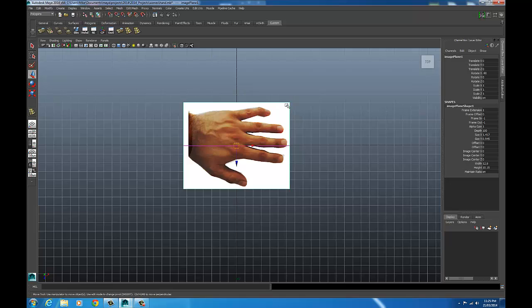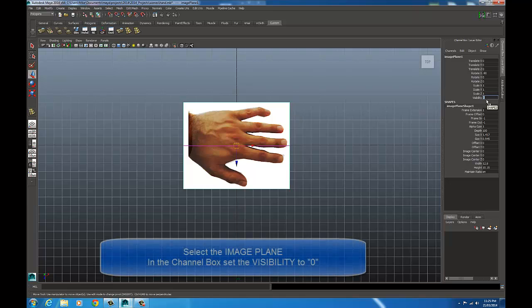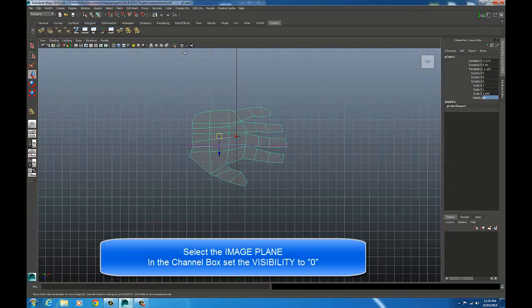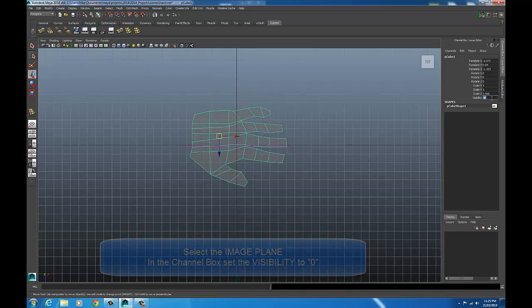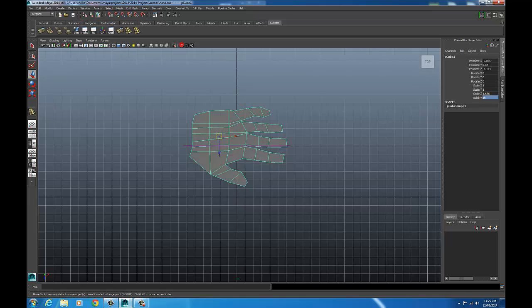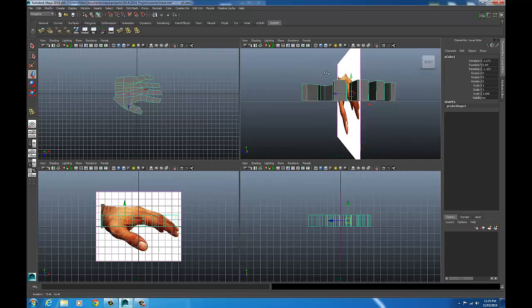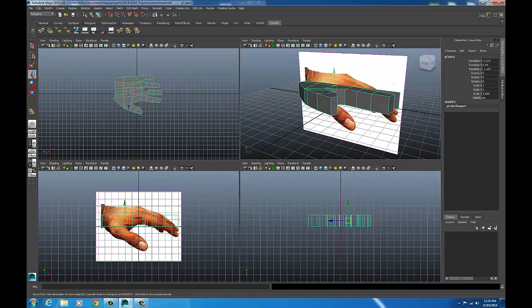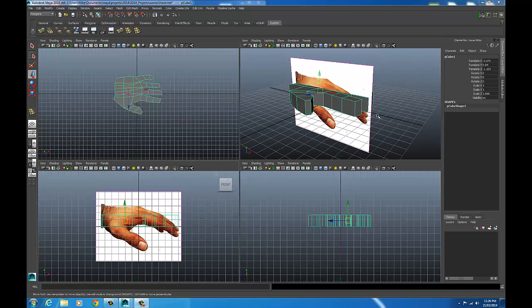Just trying to select the image plane itself, and in the channel box, in the visibility column, I'm going to enter the 0 key and hit enter, and that basically turns the visibility value to off. Okay, now I've got that outline.